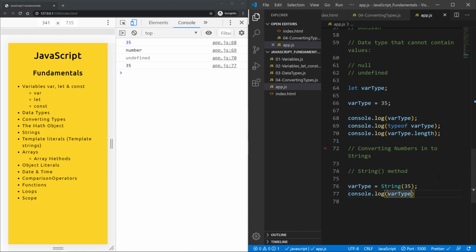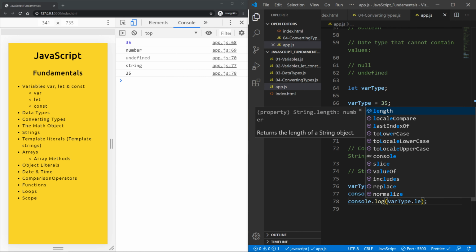As you can see, it already converts it into a string. It's not blue as displayed here, because if I would check the typeof var type, it's now a string. It's no longer a number. Up here you can see it's still a number, and down here after I used the String method, it converts it into a string. So now I could take this and delete the typeof and check its length.